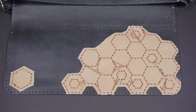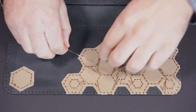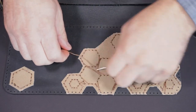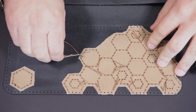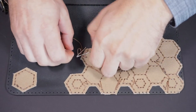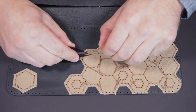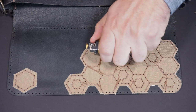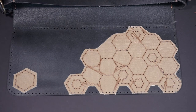You can begin with just about any thread length that you are comfortable working with. While you are welcome to backstitch to end a stitch line, these stitches will never have any real tension on them, so for a cleaner look you can secure your stitches by passing your needles under stitches on the backside then through the thread of a stitch before melting the ends slightly. The most important thing to keep in mind is to stitch all of the holes so they are visible on the front without stitching along the outside stitch line. It's a bit of a fun mental puzzle to figure out the path that feels most efficient to you.